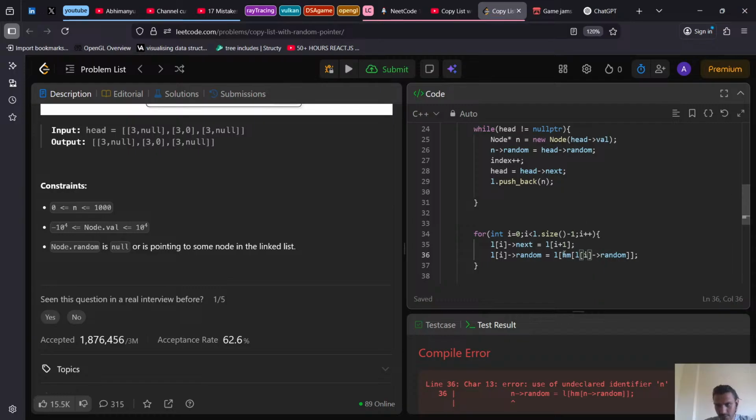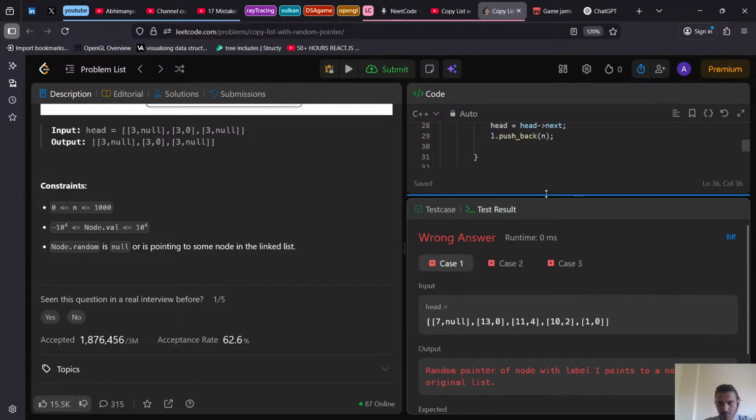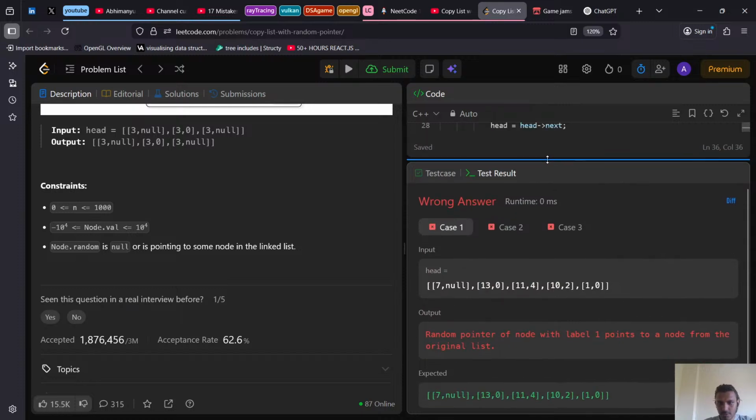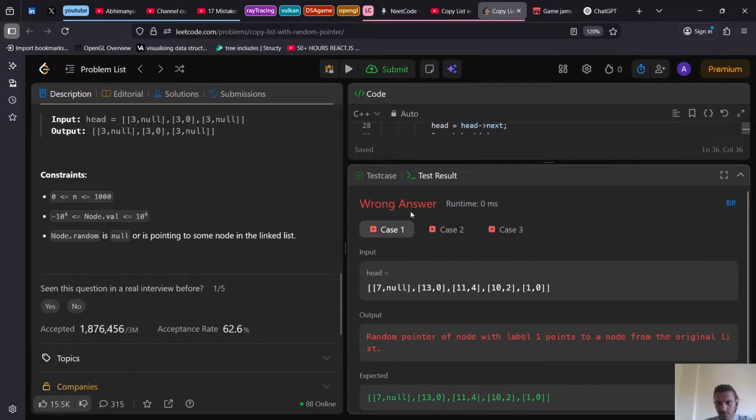Let's find its index variable. Still we are not able to produce a random pointer. Expected random pointer of node with level 1 pointing to the node from the original list.